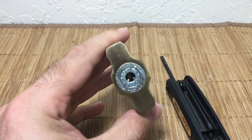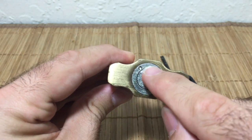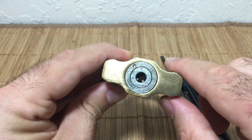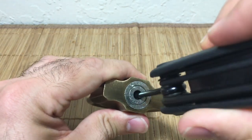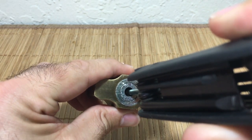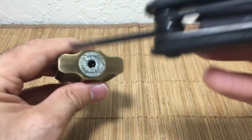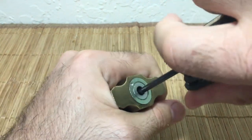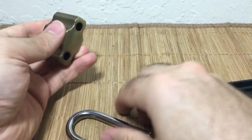For our Fallout style picking, we don't even need a bobby pin. The reason is this keyway is so wide open and there's a tensioning slot — a little bar in the back. I found a screwdriver that I could fit in here and get tension. I'm now tensioning the lock; you can see the cylinder moving. But there's no room for a bobby pin, so forget the bobby pin. Let me just experiment — maybe I can rake it using just the screwdriver. I'm going to get tension and rotate it back and forth, almost like in the game. There you go — it's that easy, my friends.